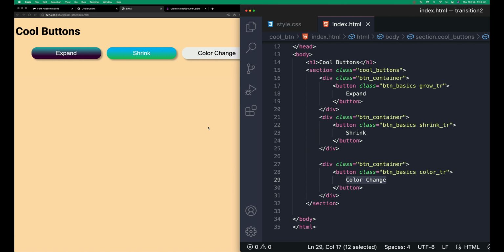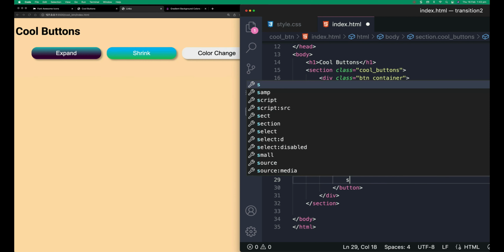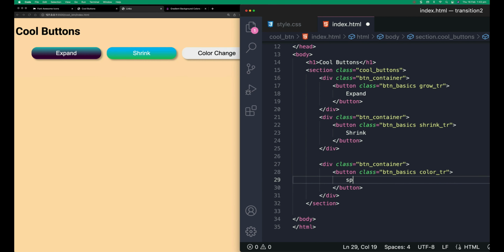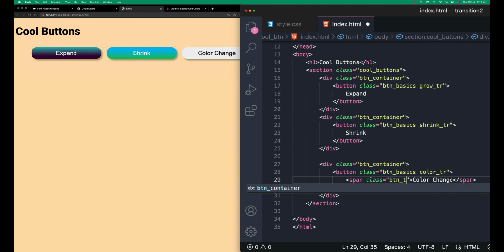So what we need to do is to actually wrap this one into a span. You'll see why in 1 second. So I'm gonna wrap it into a span and put the color change there and add class btn text.